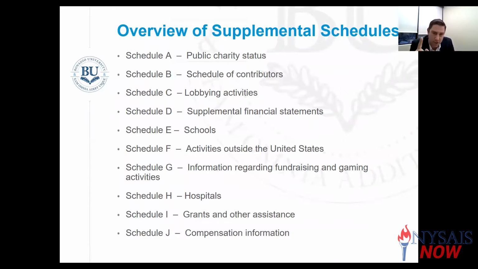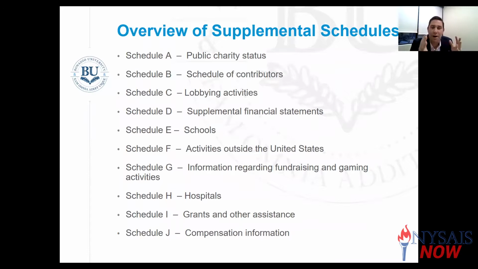But more importantly, for independent schools, Schedule D gives you the option to detail out your endowments. Most of you probably have endowments, and it asks for a roll forward from the beginning of the year to the end of the year and the activity in between, which often will come from your financial statements, but you need to be sure that's filled out correctly. Then it's going to ask for the percentages at the end of the year of what's in that endowment, broken out by the restrictions on net assets. I'm sure you're all familiar with permanently restricted, temporarily restricted, and board endowed or board designated endowments. So it's going to ask you for the percentage at the end of the year of those three.